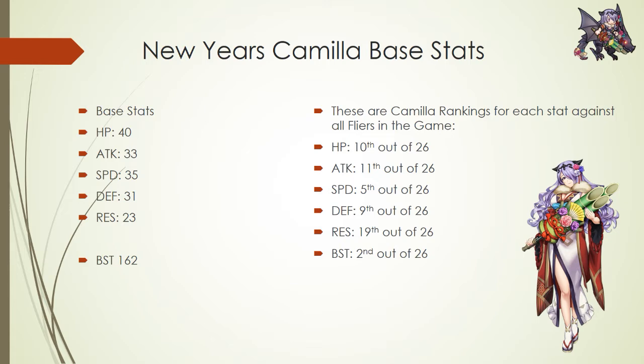Camilla's base stats, as you could tell, HP 40, attack 33, speed 35, defense 31, res 23, and a BST of 162. Her BST is the second highest out of all flyers besides Mer. And she has incredible stats for bulk, especially when you get the flyer buffs, which we'll go over later. The only stats that are lacking are the attack, which is pretty low for her, but we'll make it up with her A skill, and then her res is low. But we're hoping to not take any magical damage. So we'll move forward.